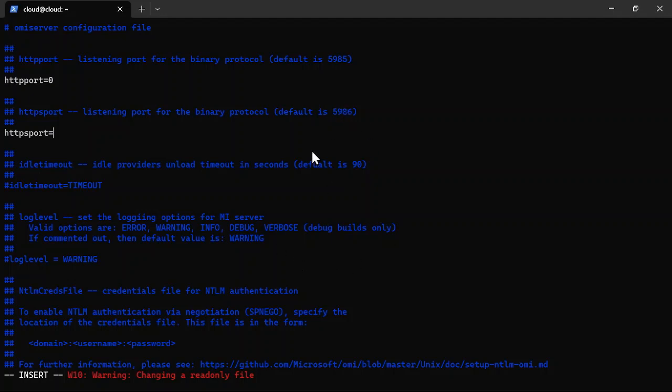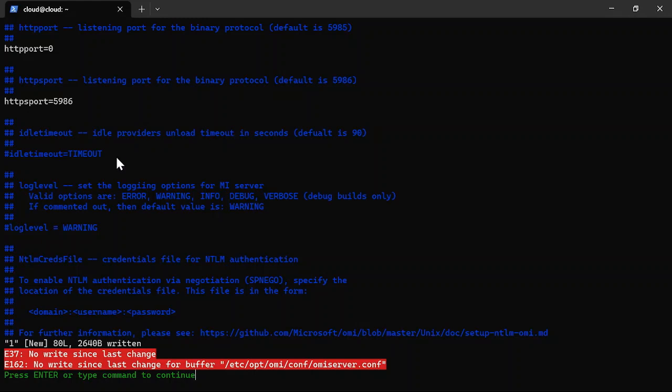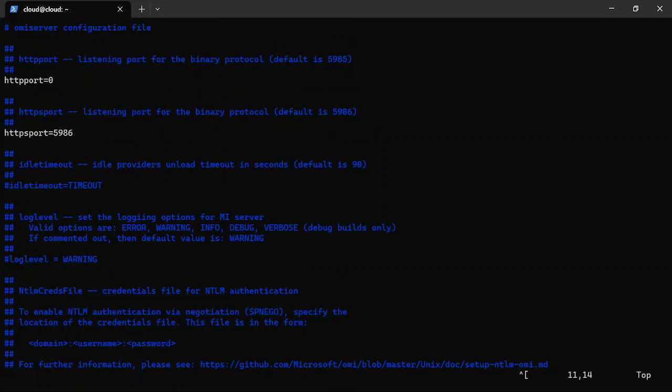So we have to change this to 5986, or 5985 for HTTP. HTTPS is 5986. What does that even tell you? WinRM, right? It's WSMan. So 5986, Control O, or this is not nano, and then it says no write since last changes. Enter.